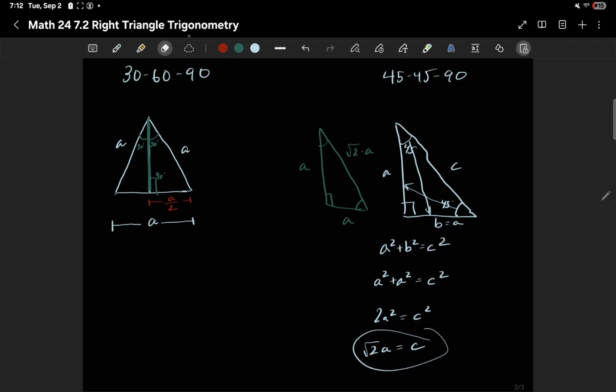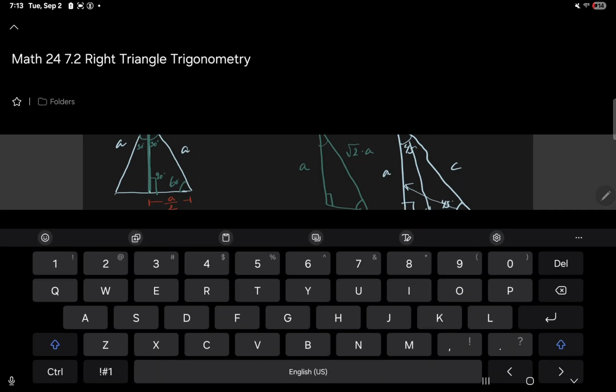So we have that this angle is 60 degrees. Okay, so if we just focus, I'm going to redraw the triangle. If we just focus on that smaller half of the triangle that we have now, we have our 90 degree angle with the bottom having a length of a over 2, or half of a. And then we have the hypotenuse of the triangle, the one that's opposite the 90.